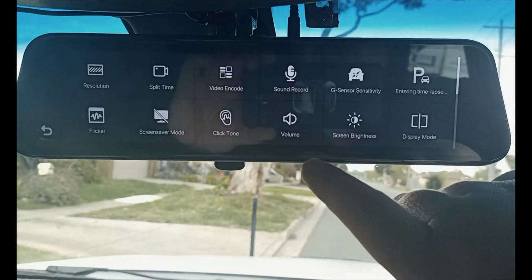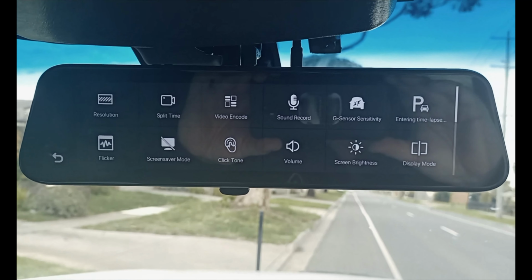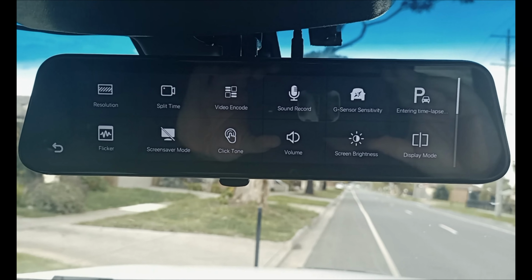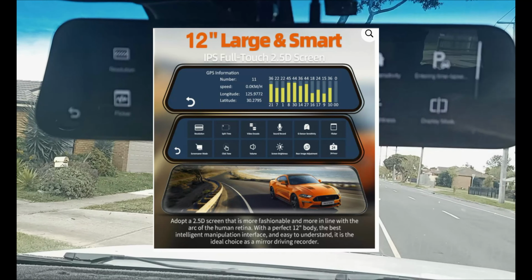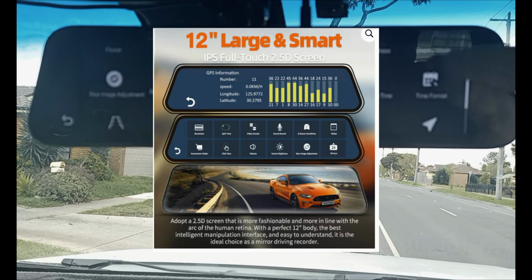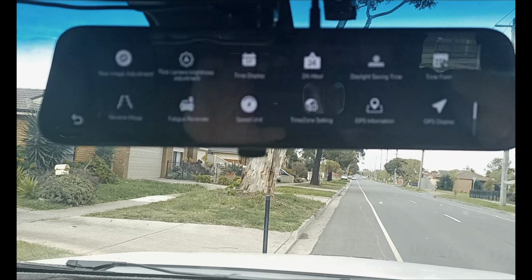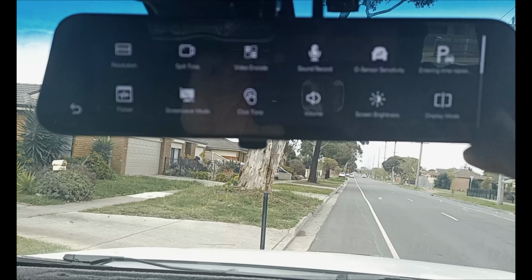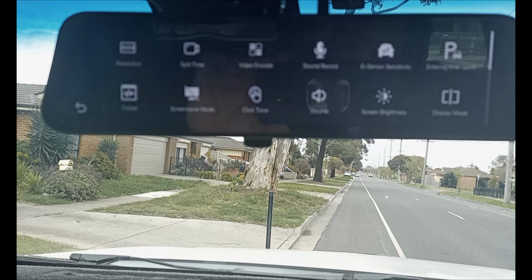So we can go and have a look at the quick settings here. As you can see, it's a nice big mirror, I think it's about a 12-inch, so it's quite large. We can go through all different time settings, GPS settings, all built into this digital mirror. So it has all the nuts and bolts that you really need.